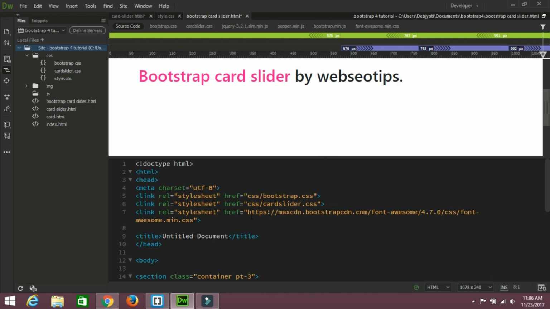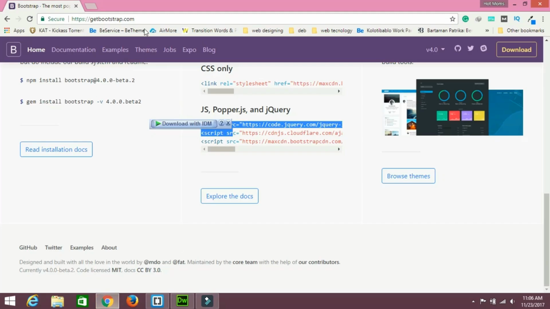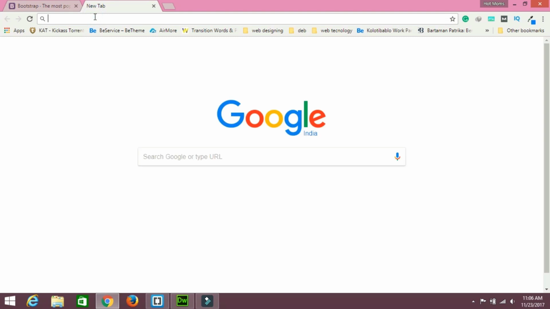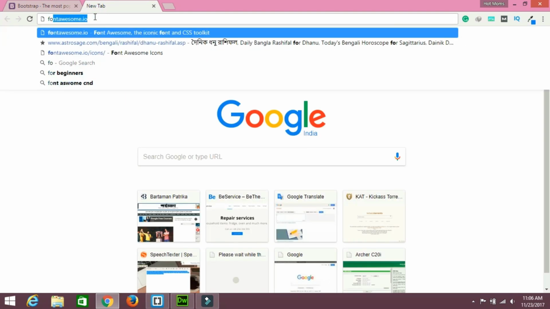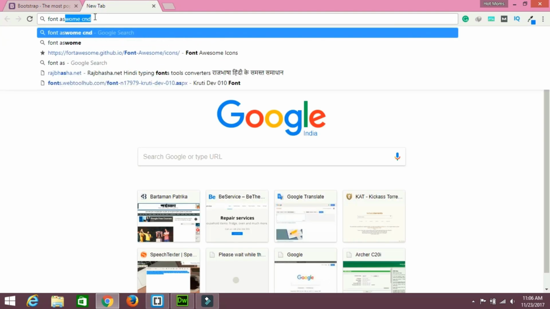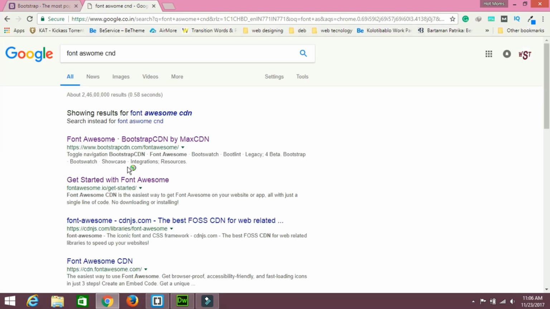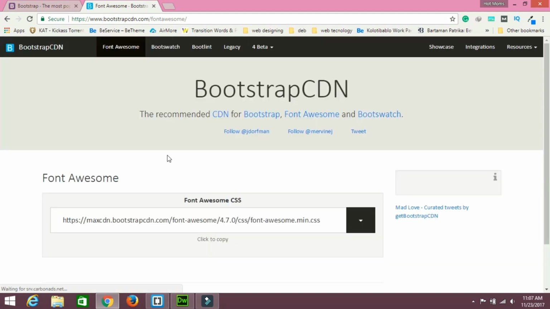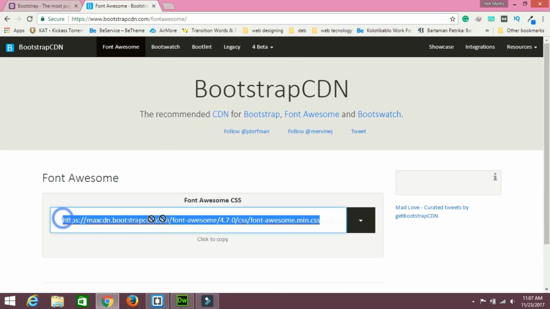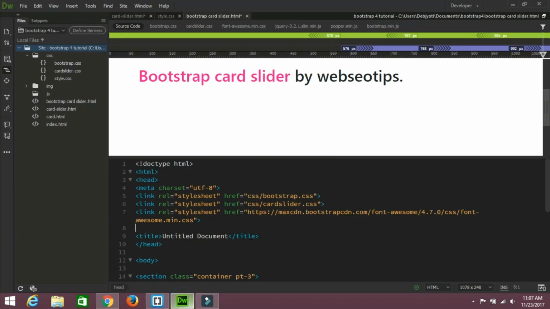In my previous video I already told you how to find this Font Awesome CSS. Just go here, type in Google search Font Awesome CDN. You'll find lots of links for that. Actually the Bootstrap one I'm going to use here. This is the address. I write the same address here.